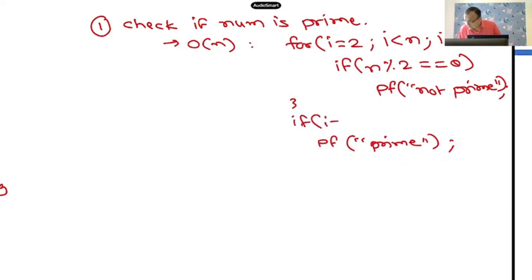Yes, absolutely. So in this particular case, what is important? Oh sorry, my mistake, not mod by 2, that is the part to check even numbers. Yes, I got it. It should be n mod by i. So what you are doing is dividing by every number from 2 onwards. If it is divisible anywhere from 2 to number minus 1, you say that it is not a prime number. But if it is not divisible by any of them, then you say it is a prime number.